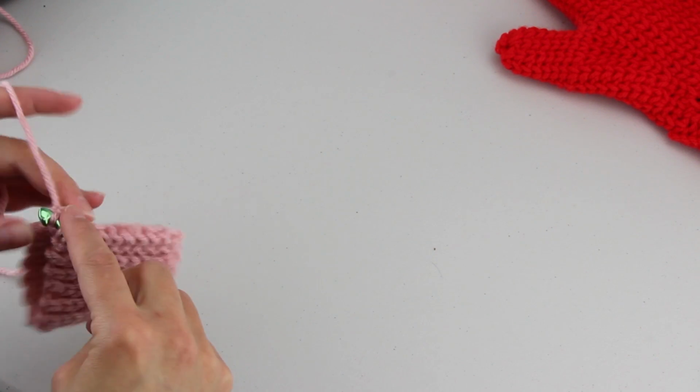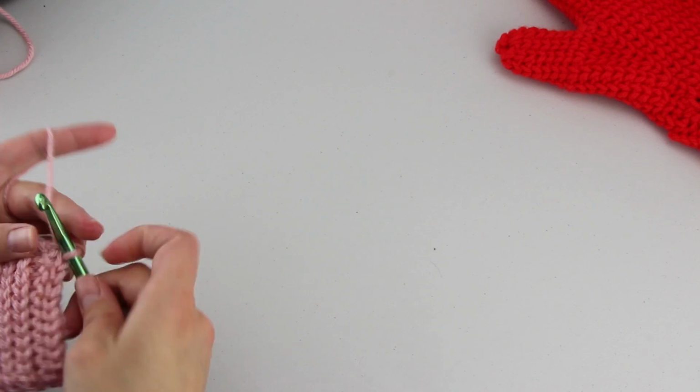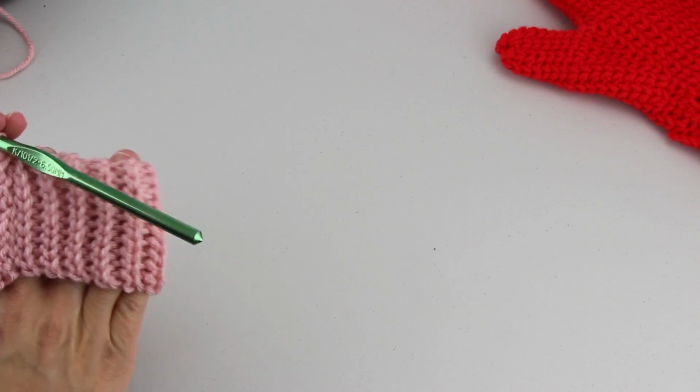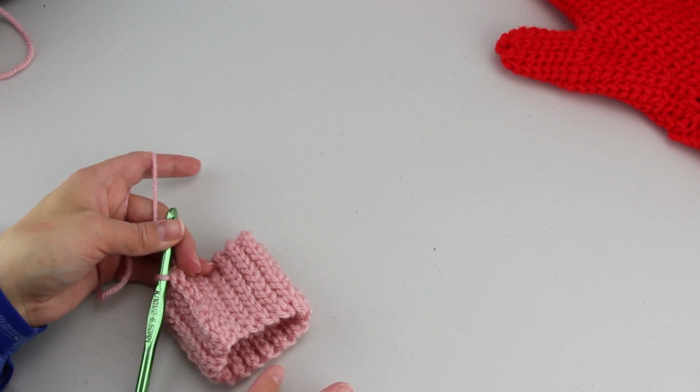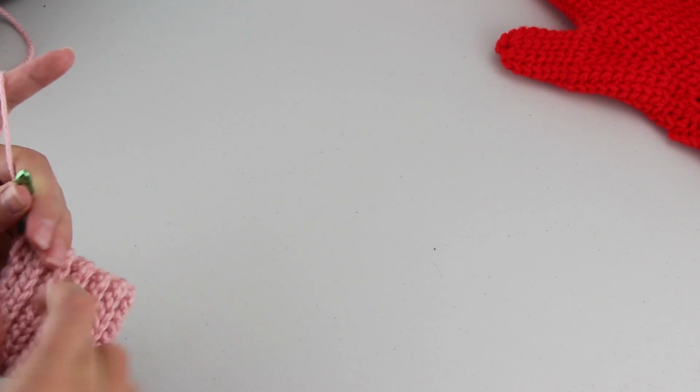So once you get to the end, you're going to finish off that slip stitch. This is what your cuff is going to look like. There's your seam. Okay, and now we're going to start working up our mitten.